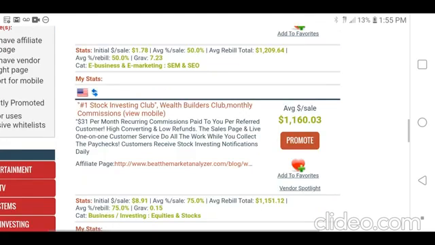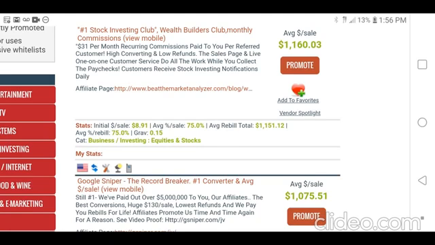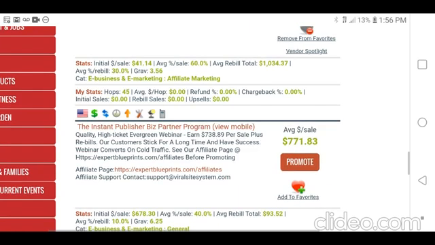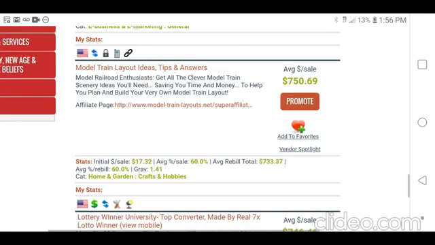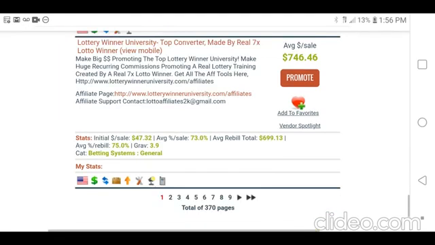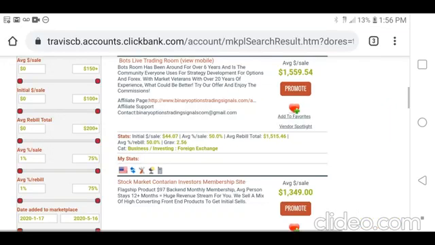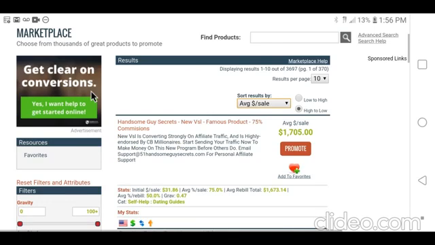Alright, a free system that you can use to plug in these affiliate links and drive real traffic to your ClickBank affiliate links or any other affiliate links as you wish. Okay, so different offers here. What we're going to do is pick out the offer, and our next step, our instructions, is to set up a sales funnel.